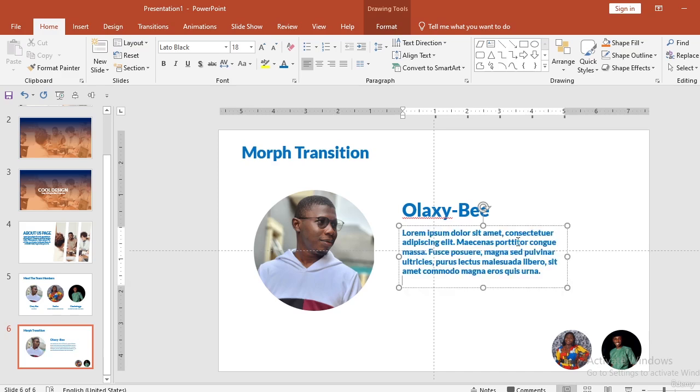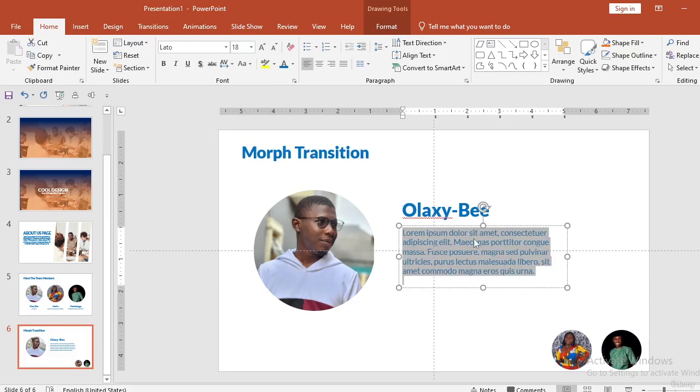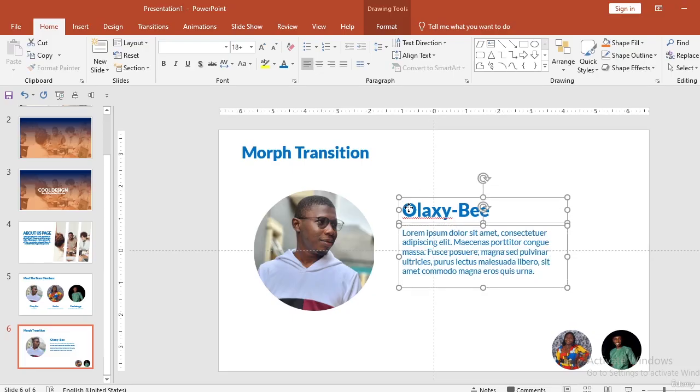After typing the prompt, PowerPoint generates a dummy text for us like this. Let's change the font of the dummy text to Lato. We assume this is Olaxy's profile beneath his name. Let's select both texts and make them centered like this.